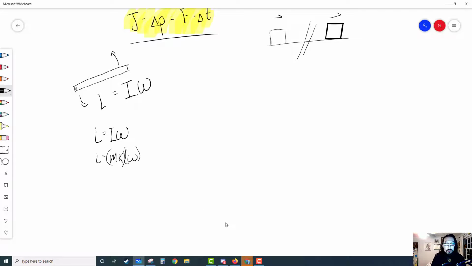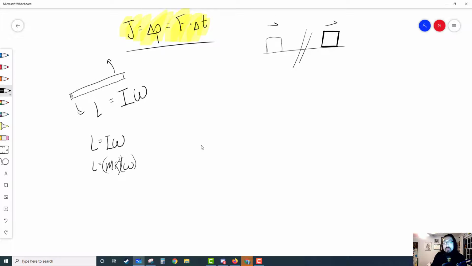Well, if we take a look at this highlighted equation above, we can use it to describe how we can look at a change in momentum. We can say that the change in rotational momentum is caused by an outside torque acting on the system over a period of time. So this right here is the change in rotational momentum equation. That's the highlighted one. It's very important. All right, now what I want to do next is take a look at what this could be, okay?